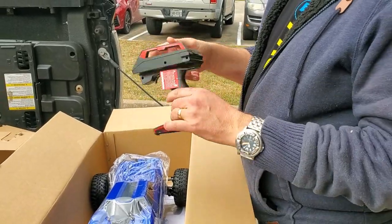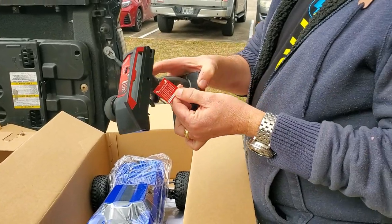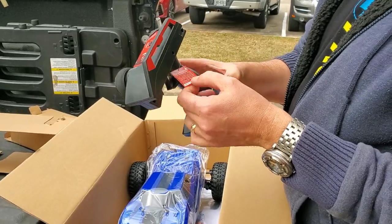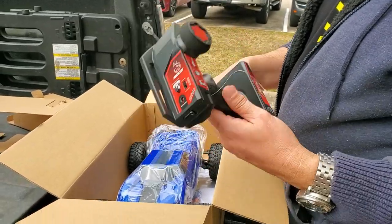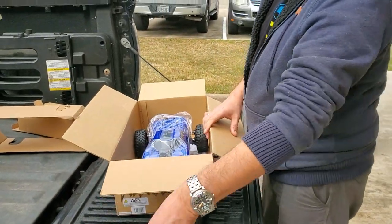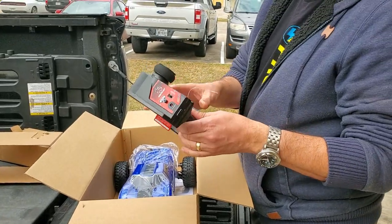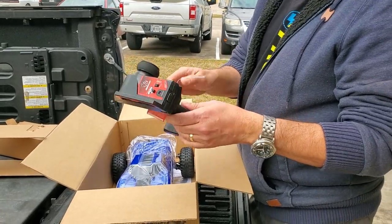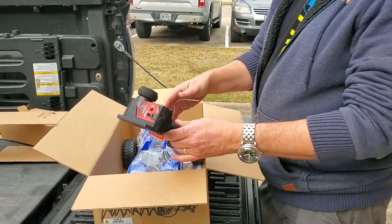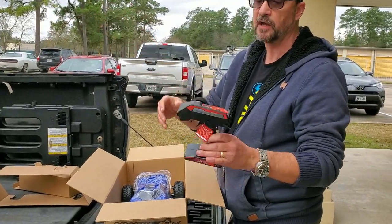So you've got to make sure you turn the radio on before you turn the car on — but that's a rule for every RC vehicle. The way this works is you turn the radio on and then turn the car on and the two connect together. It's like a live bind system, not permanently bound to this truck. Just be careful: if you turn this on and your buddy turns on his car by mistake, this radio will bind to his car.